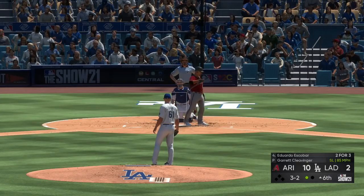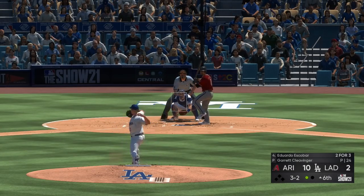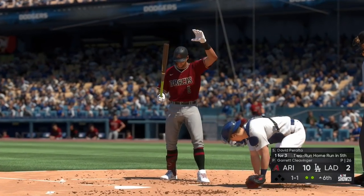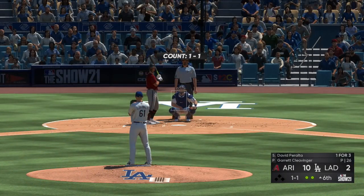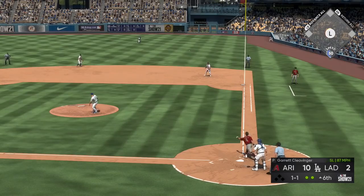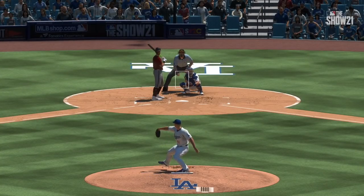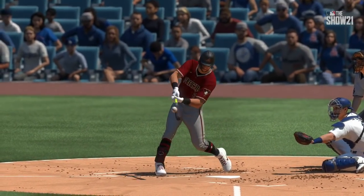Still hanging with him — another good swing to keep it going. The three-two — shoots this one over to first and takes it to the bag himself for the out. Next to hit is David Peralta — one for three thus far, bases empty with two men out. A swing and a liner — that's in there. Some life here with two men out. They weren't going to keep this guy down for long. The ebbs and flows of the baseball season — this guy has bat-to-ball skills, you knew he was going to get hot eventually.